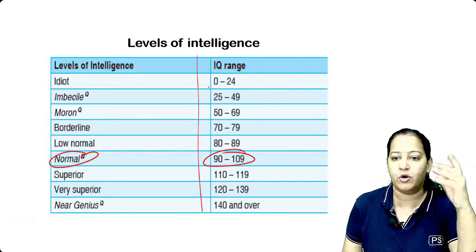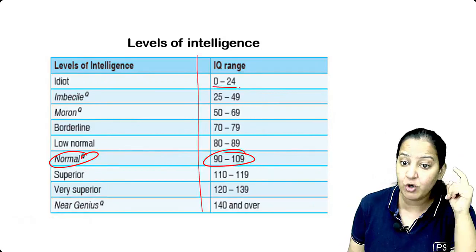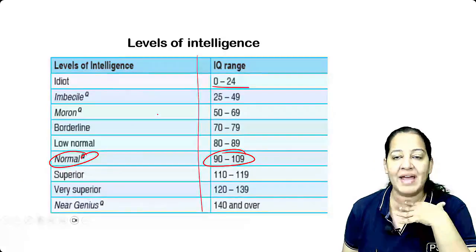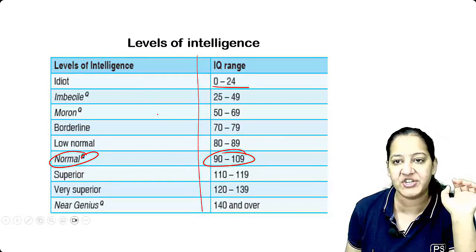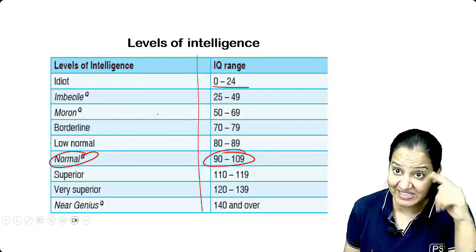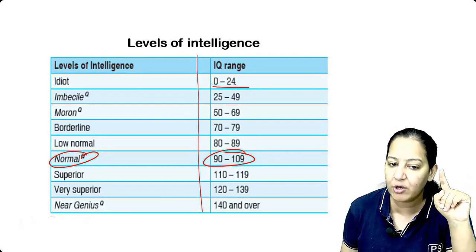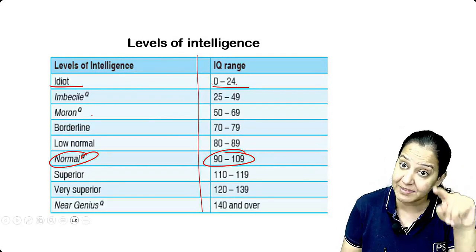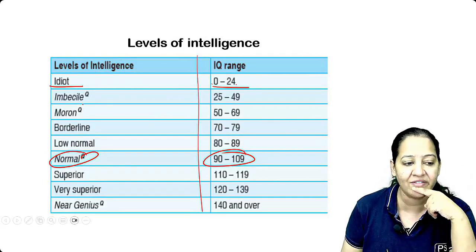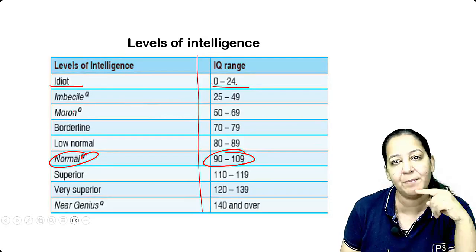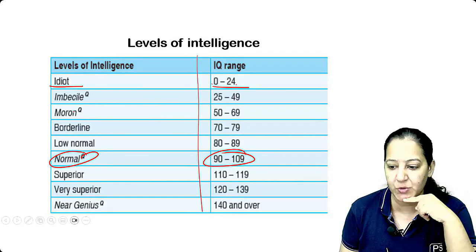Now look at the ones below that. Start with IQ 1/4 of the chronological age, 25. Just suppose my age is 40, but my mind is like a 10-year-old child. So mental age is 10 years, but my actual age is 40 years. So it is 25. So 0 to 25 is idiot. That person is called an idiot. Don't call anyone an idiot. Only if the mental age is 1/4 of the chronological age is the person an idiot. Okay, it's 0 to 25.